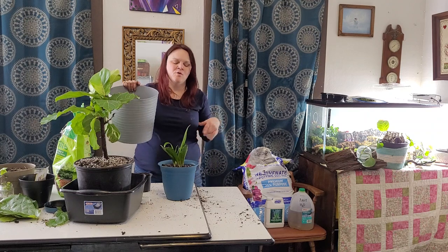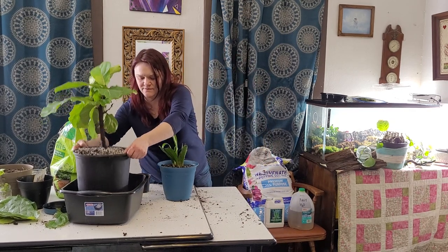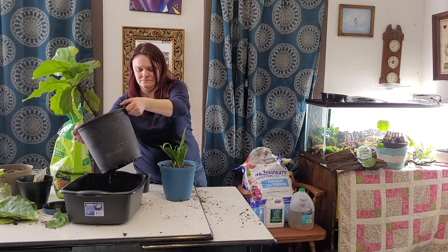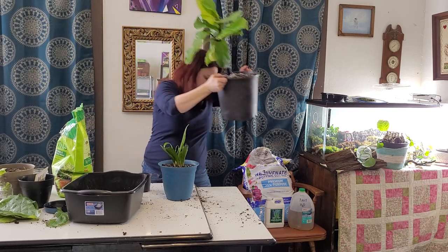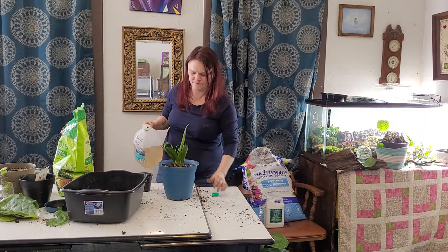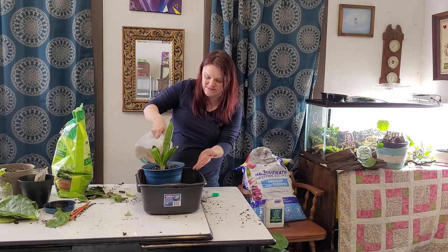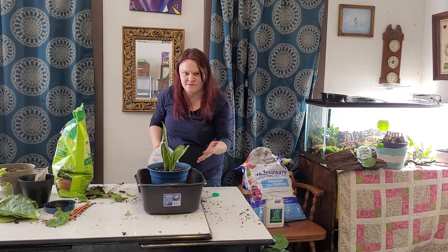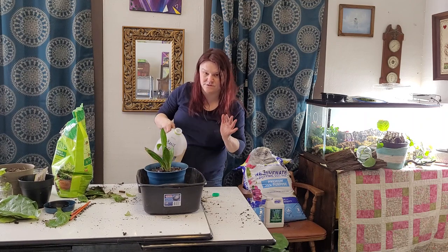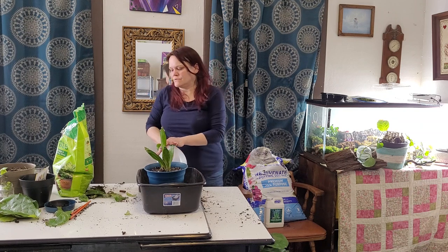If my cats could just leave the plants alone — they're always going to nibble something. Be very careful about what plants you have around pets. Don't ever get a poinsettia — they're very toxic. Lilies aren't good for cats either. Some plants will just make them kind of sick, and then they learn not to eat it again. But some plants will absolutely kill them — dumb cane, I believe it's called, will kill your cats. There are certain plants you should give away if you have pets.